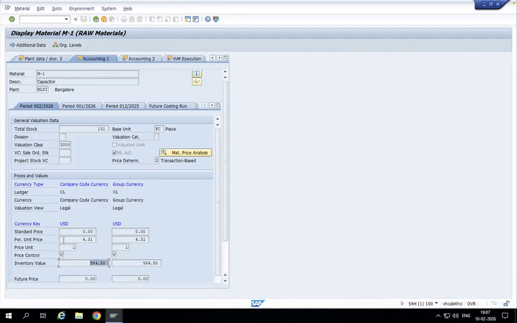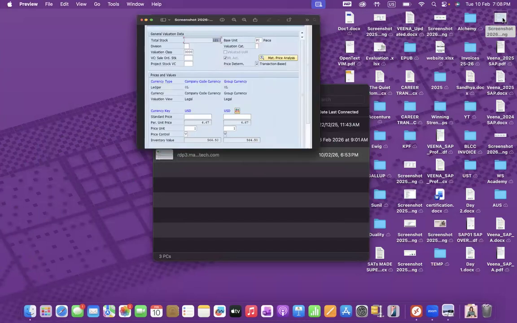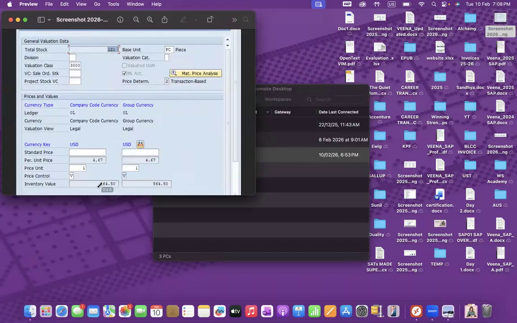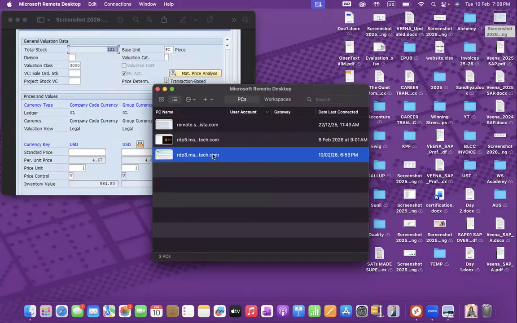Of course, there is a change in the valuation price, and the total stock, of course, has been added. Now, moving average price, we know, is calculated as total value divided by total stock, and the value remains the same. If you look at this screenshot, it was 564.50. So the value hasn't changed.